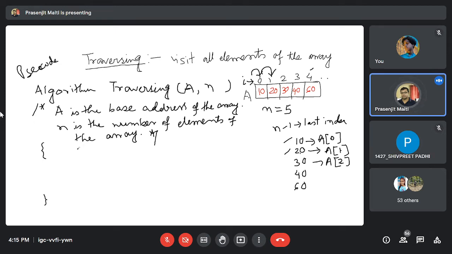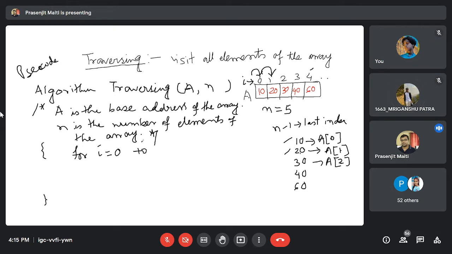So suppose here we use for loop. You can use any loop. So for I equals to, what is the I value? The initial I value is 0. What is the last I value? N minus 1.